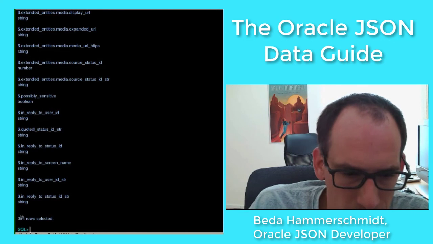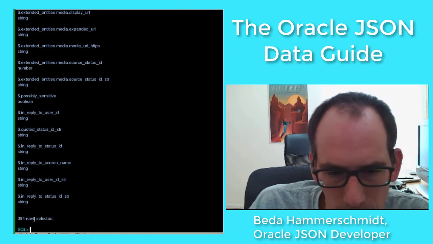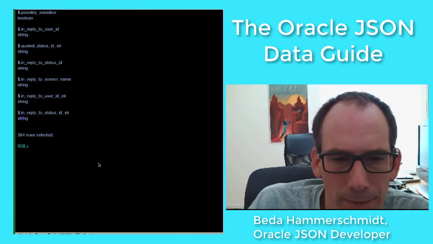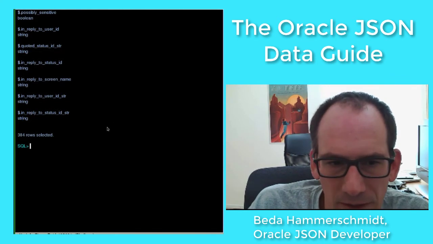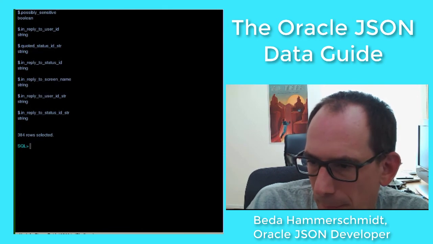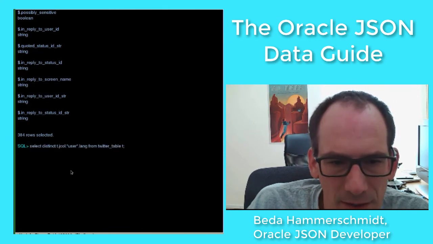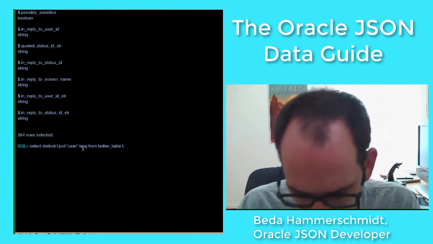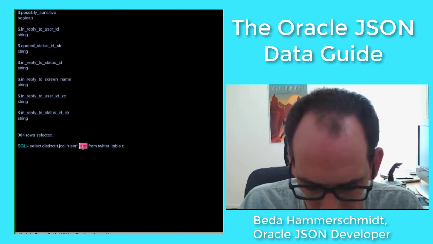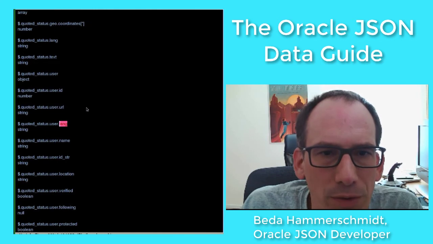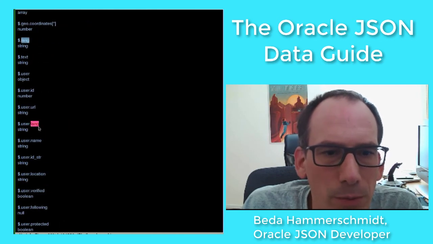So actually here we see we have 384 fields, and those are the paths and the data types. So now I could do more stuff with it because I now have the path and the data type in a relational format. So with our simplified syntax, let's scroll on. I think there is a field, if we scroll through here, which is called language. There's actually more than one. There's language here quoted. I was looking for the one under user, exactly.